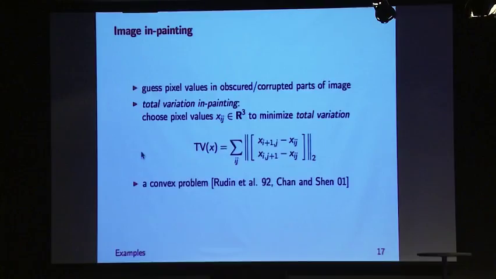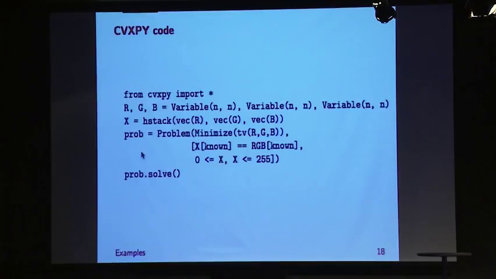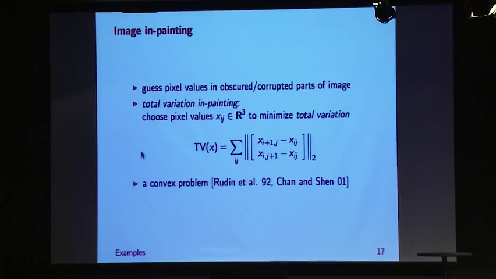And actually, even though it's embarrassingly simple, it uses no data of any kind. It's not a bad prior for images, right? I mean, it's a level 0 prior. So this is how you do this in CVX-Pi. And the point is, obviously, this has been done since the 90s, okay? So it's not like there's some big deal here.